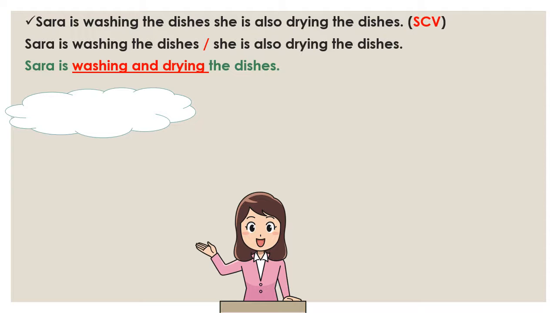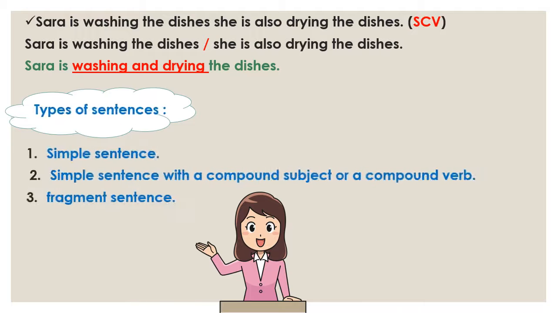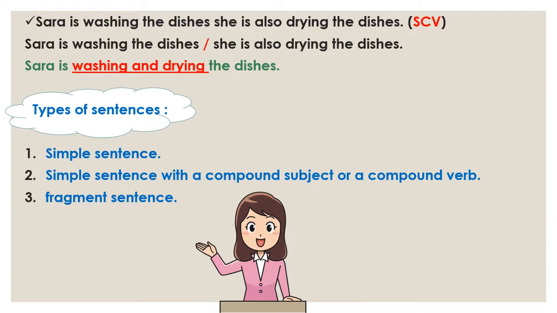So they're going to ask you for a compound subject, where you put two subjects together, and they're going to ask you for a compound verb, where you put two verbs together, like this one. You see, this is how I corrected the run-on sentence. Okay, now, after this, I'm going to, again, tell you what the types of sentence are that I just explained during this reference. So now, how many types of sentence do we have? Three. How many types? Three. Simple sentence, which was the first one. Simple sentence with a compound subject or a compound verb.